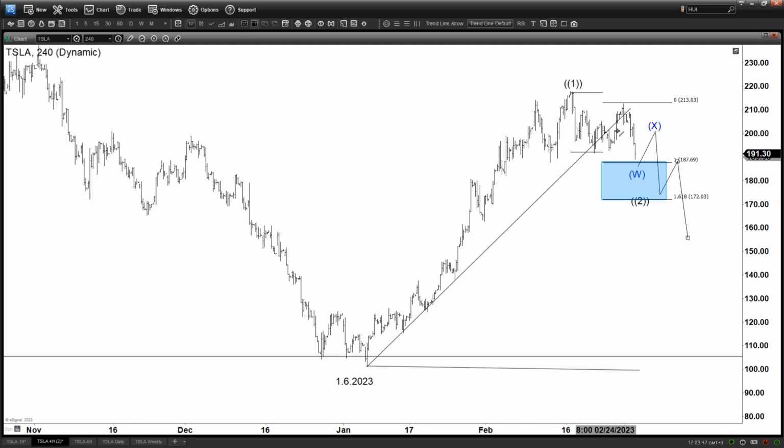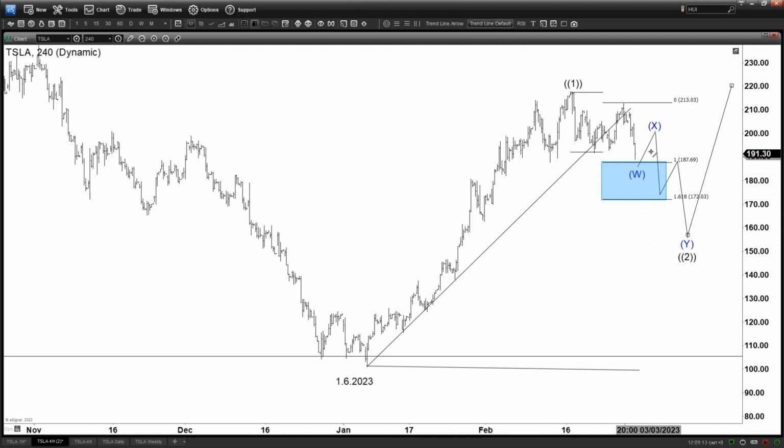So you got a zigzag here, and then you got a reaction, but the reaction fails to continue the trend that you expect, and then it fails and goes down again. Then it becomes a double zigzag, 2 zigzags, zigzag on the left, zigzag on the right, and then that will end Y here, and then that will end you with 2, right? So that's the second possibility before we go higher.